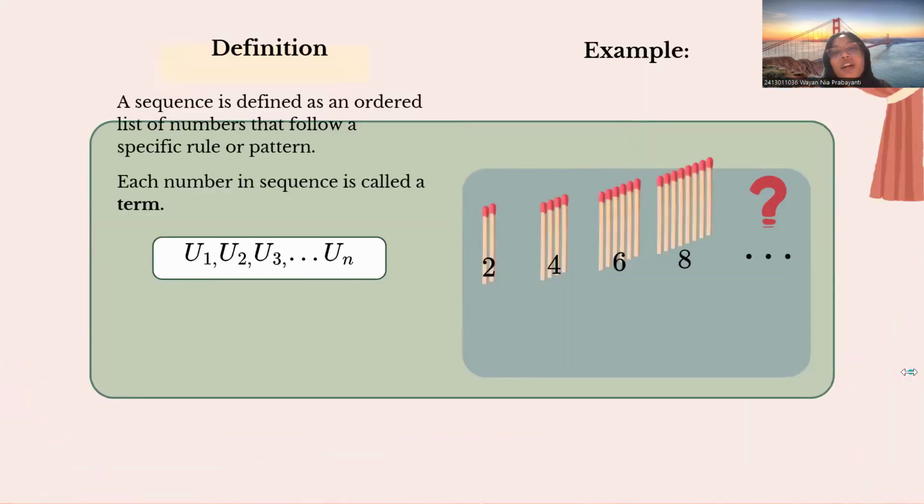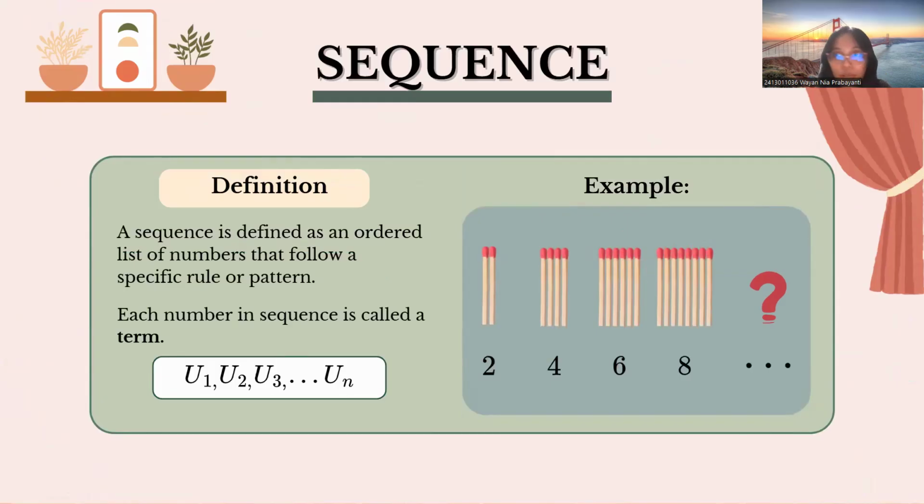First, we are going to learn about what a sequence is. Has any of you ever learned or heard about sequences? What is a sequence? Okay, Anna, you want to answer? Yeah. Okay. That's really good. A sequence is defined as an ordered list of numbers that follow a specific rule or pattern. Each number is called a term, and the position of each term matters. The pattern or the rule determines how the terms are formed and relate to each other.